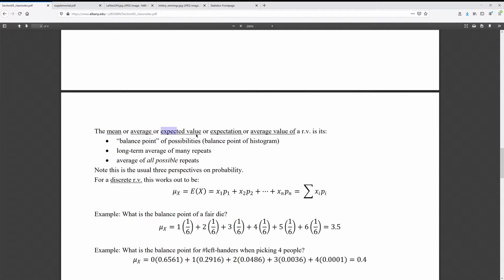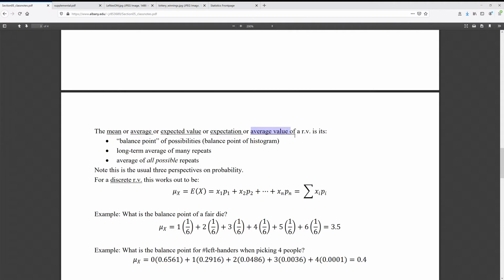Expected value is possibly the worst thing you could call this. Nevertheless, like I've said in the past, these books are not written for you. They are written for teachers, professors to impress other professors, and so they tend to be as jargony as they possibly can. So in an advanced statistics course, you'd see this referred to as expected value. Probably the worst thing you could possibly call it, because it's neither expected nor a value, as we'll see. But nevertheless, people call it that. And if they're really trying to impress somebody, then they call it the expectation.